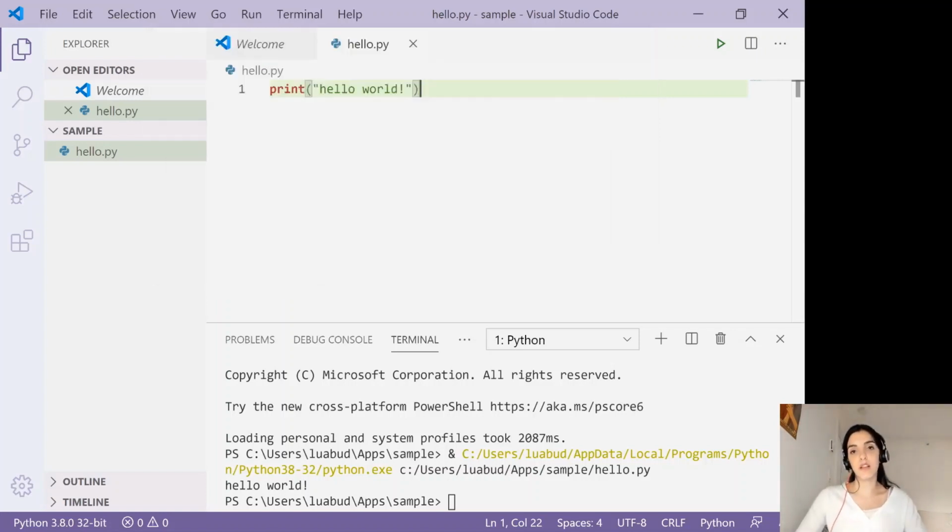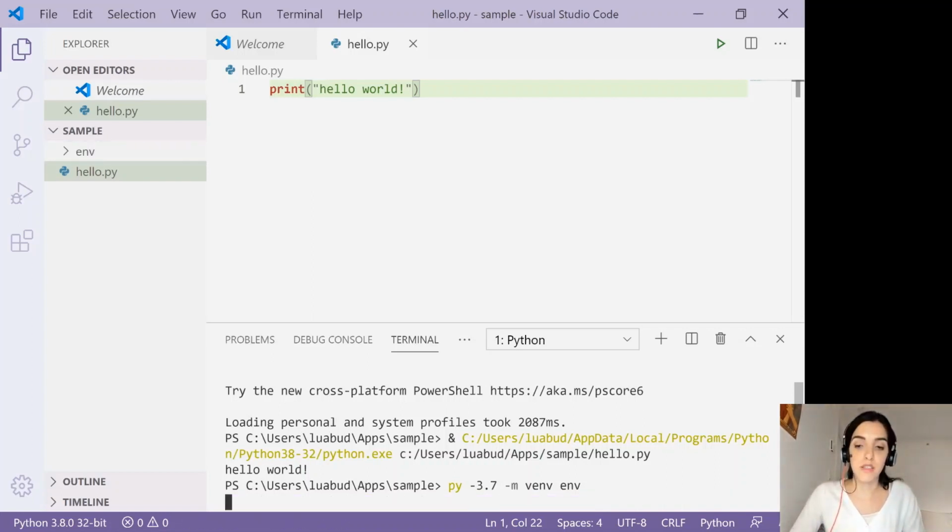But because we're talking about installing packages, I always recommend to use a virtual environment to isolate your dependencies and packages so you don't mess up your global environment. And it really avoids a lot of headaches down the road. So I'm going to create one. Because I'm on Windows, I'm going to call the launcher. I'm going to do Python-3.7 to specify a version, and I'm going to call a module called venv, which is the built-in module from Python that creates virtual environments.